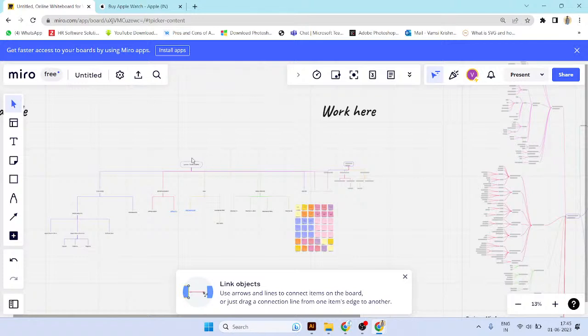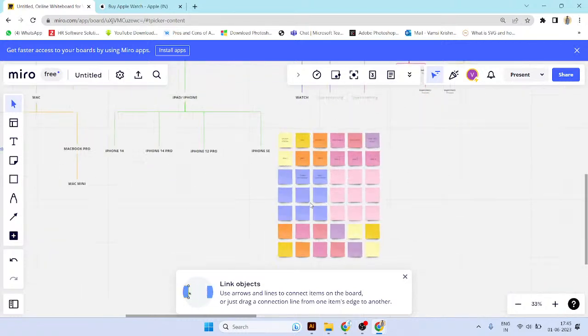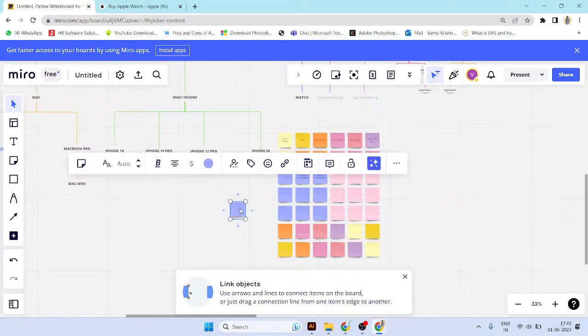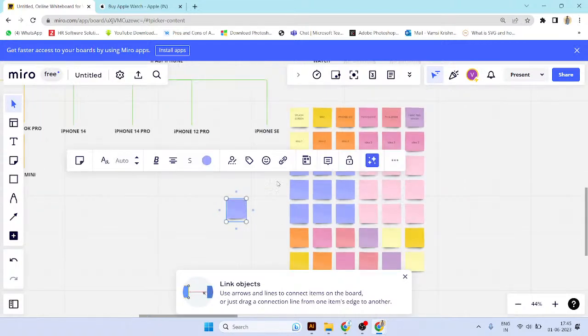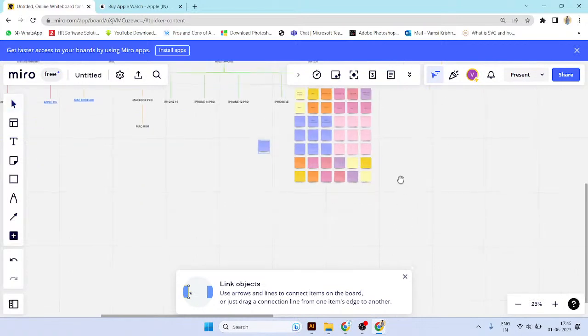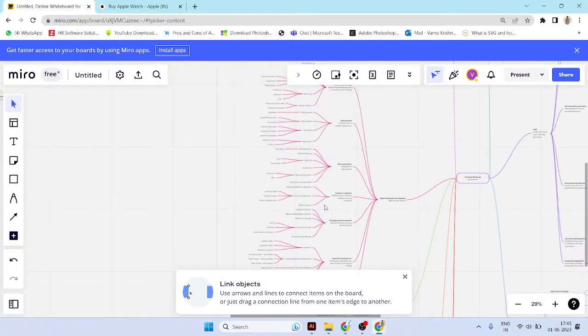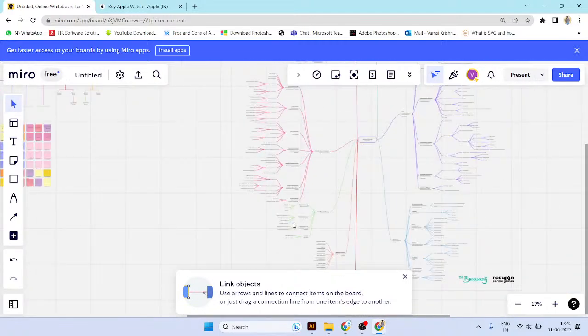So make your sitemap very clear, using your mobile app. After that we can keep the same sitemap, and if you have any functions, any colors, any changes, easily you can select this one, duplicate it, and easily rename the text in this particular Miro board. So that's why Miro board is very helpful for creating UX sitemaps.